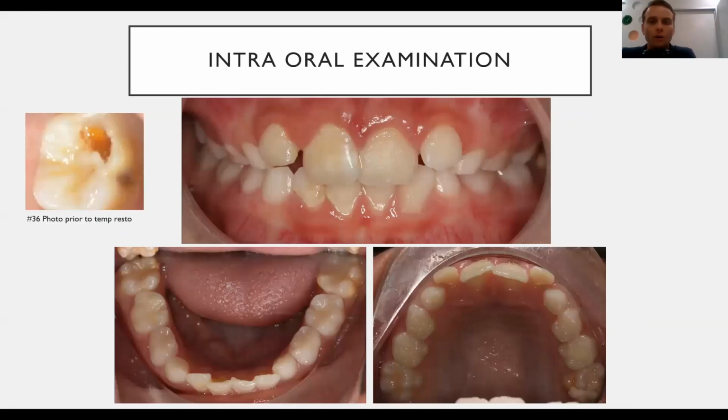So when we do our intraoral examination, you'll see that the 3/6 photo on the occlusal actually has quite a sizable restoration in there, and that's a GIC restoration placed. But that's the photo of the tooth up in the top left corner, what it was looking like prior. Even though, let's say, for example, the patient presented with the tooth looking like the 3/6, even with the current period of time we're dealing with, we still want a comprehensive oral examination to go through.